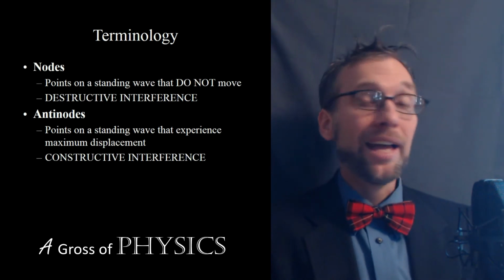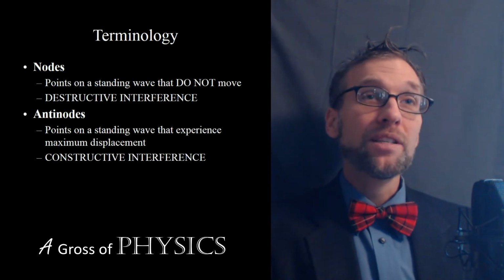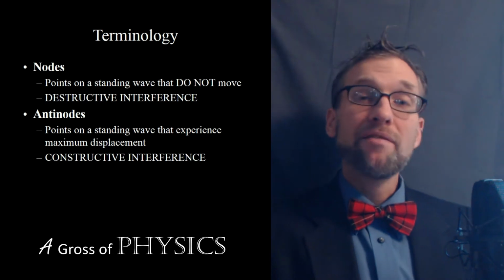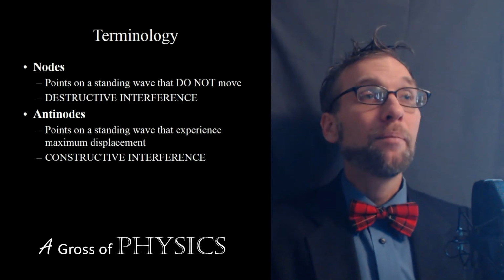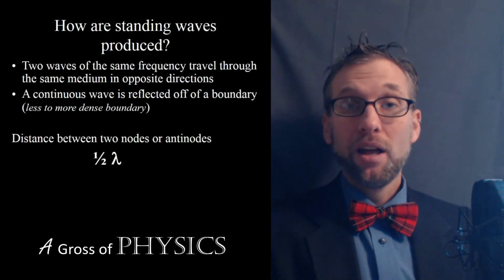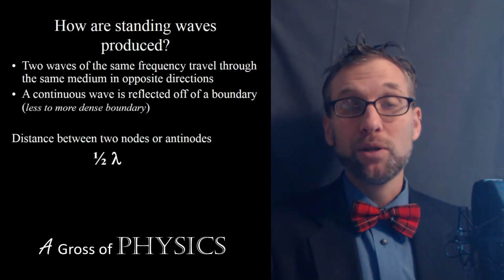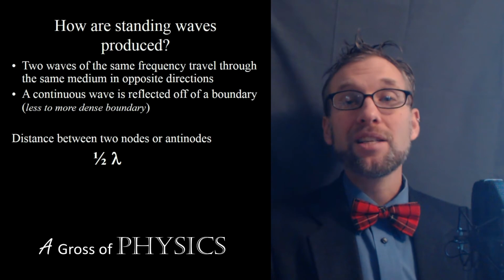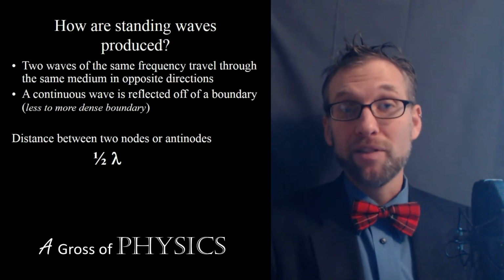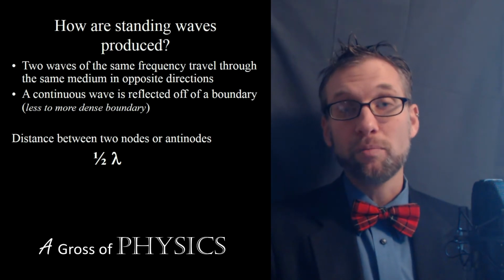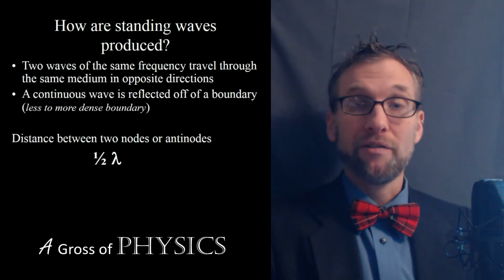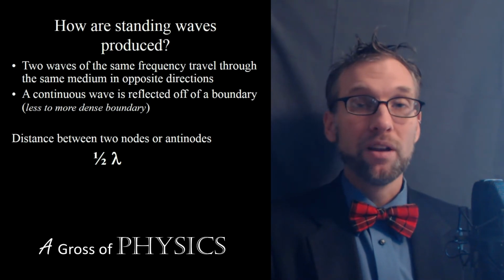Now, that being said, if you have standing waves, some odd things can actually be produced. We could have a situation where you're asked to find the wavelength between two nodes or the wavelength between two antinodes. And what you have to remember is that inside the standing wave there are still wavelengths. You still have complete vibrations of the particles. You just can't see them moving traditionally left and right if it's a transverse wave.